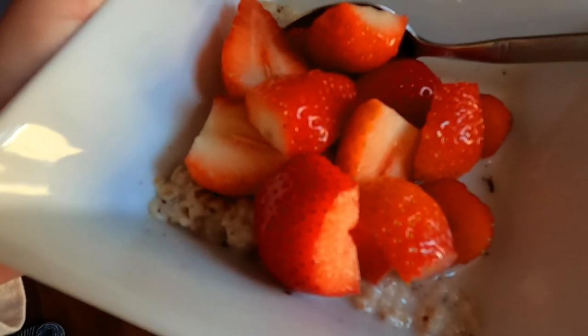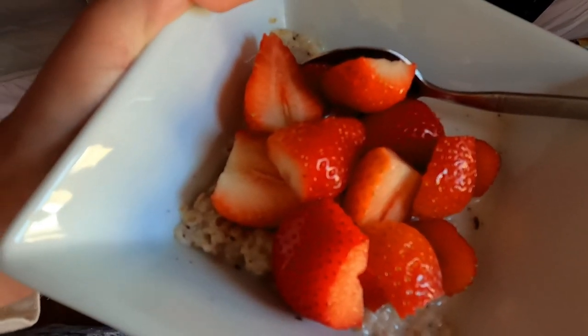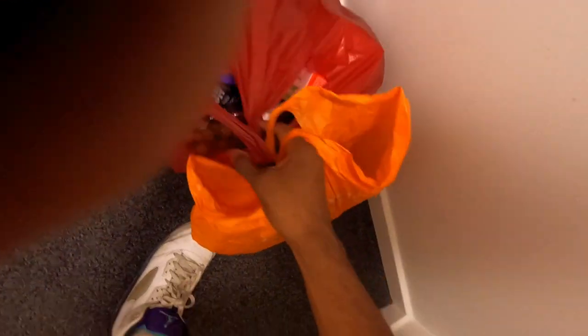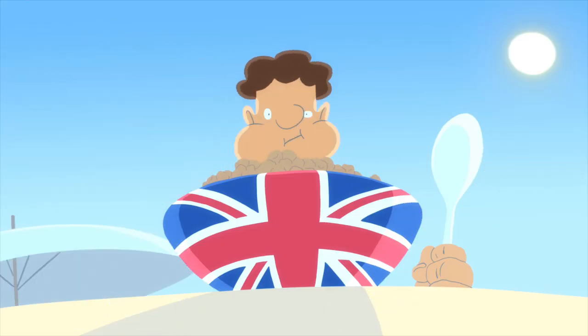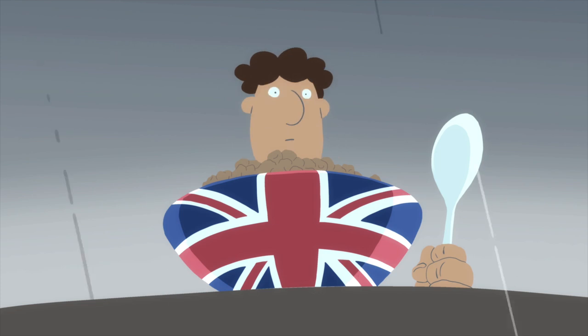There have been limitations to this meal. Usually I'd throw in some bananas, maybe some blueberries, and I can't do that. None of those things are sourced from the UK. I realised it wasn't really UK-based produce I was buying. I could eat a lot of UK-based stuff if I tried to. It's just that I'm not actually seeking it out. And for some reason, UK-based things seem more expensive to me. Where I'm buying it from, I'm not too sure, but that's what I found. So, yeah, we'll see.